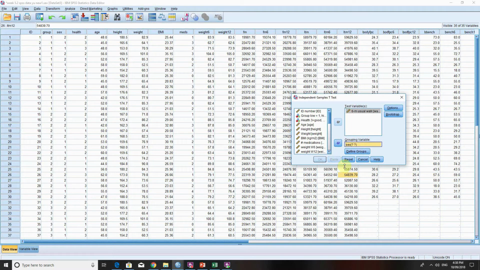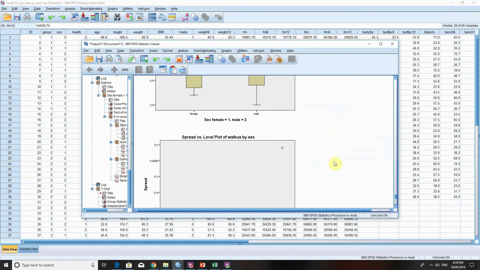And we know that we haven't fulfilled what SPSS needs to do the independent samples t-test at this point, because we physically can't click OK and we've got our question marks in our grouping variable. So we click define groups and we put in the values we've coded for gender. So in this SPSS file, 1 and 2 are the codes we've used for male and female. So we need to put in 1 and 2 in our defined groups. Then we can press OK.